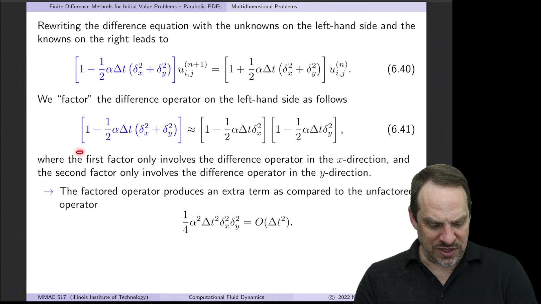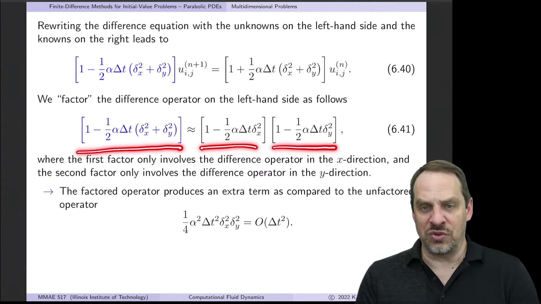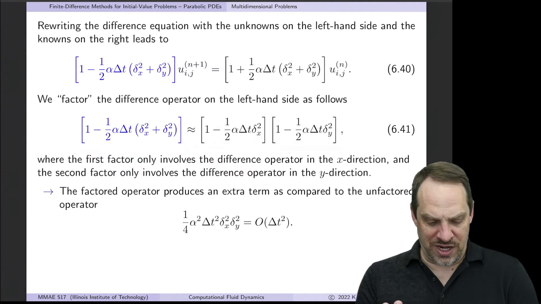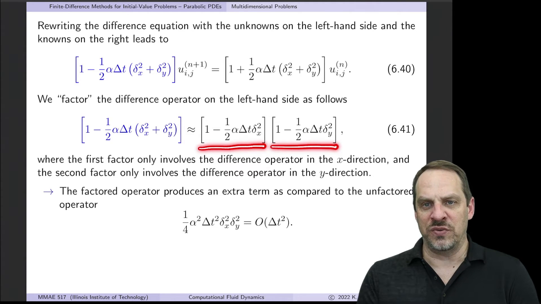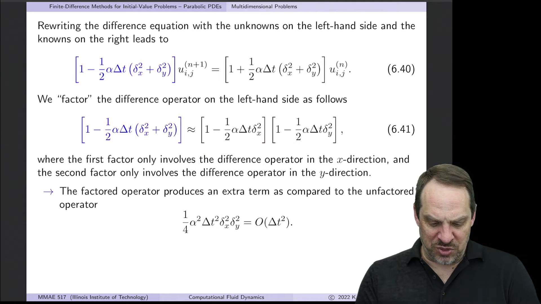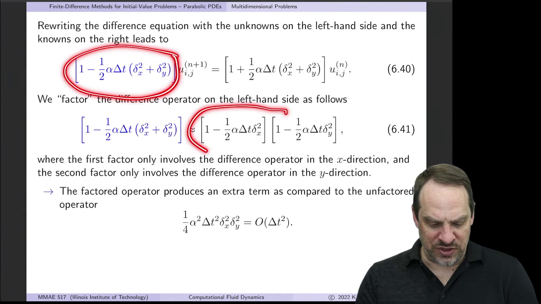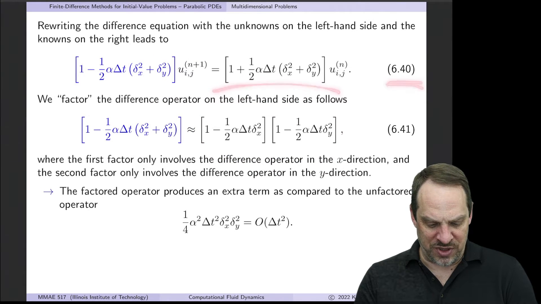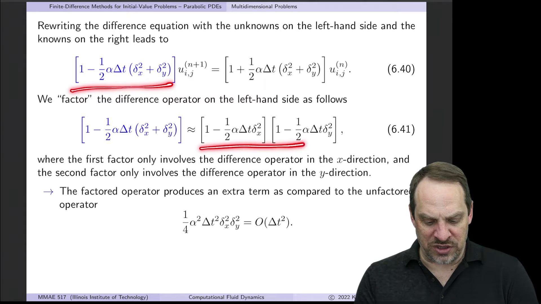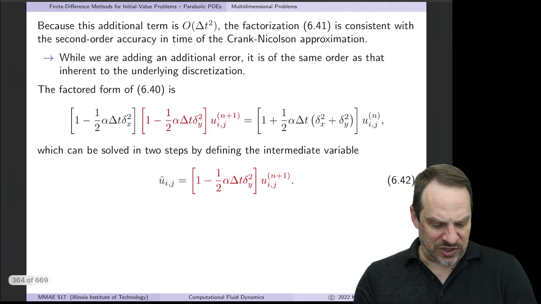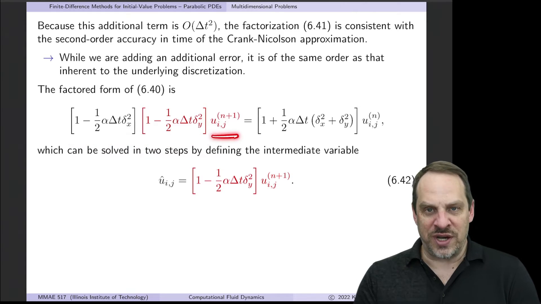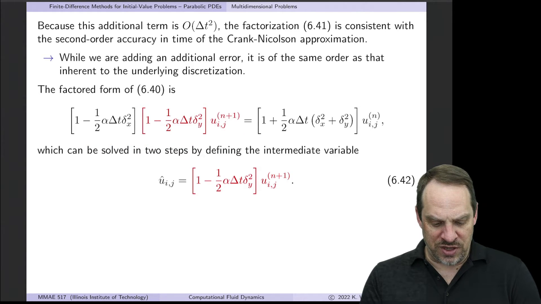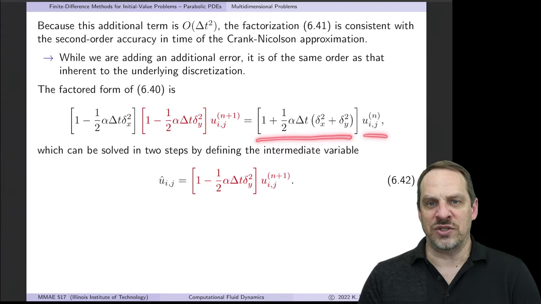So we're going to replace this operator with the product of these two factors. So again, factored ADI. And you'll notice we only have the x derivative here, and only the y derivative here. So now I'm going to replace the blue operator here with these two in 640. So the right hand side will be the same on the next slide. Then the left hand side is going to be the product of these two factors here. So that's these two factors, exactly what we had, operating on the u_ij^(n+1). And then the operator on the right operating on u_ij^n.